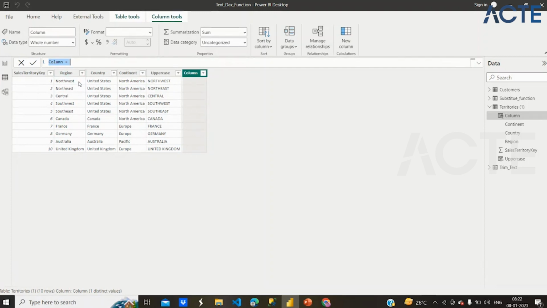We have text functions in the Power Query part also. We use text functions less in DAX, because if we want to make changes in our data, this will just create additional columns.